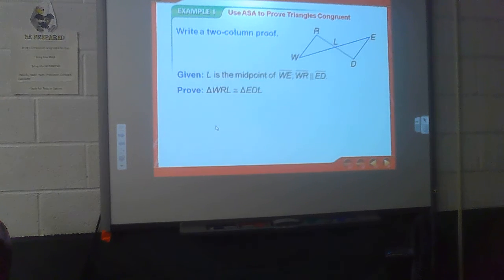Again now, I am going to come back and use the proof statement from the book. Why? Then I don't have to think about trying to match up my angles perfectly. But again, if you want to match up the angles perfectly, you just look. Two arcs to two arcs have to go together, one arc to one arc, and then the one that doesn't have anything. So, triangle WRL is congruent to triangle EDL by what? Angle, side. And are we done? Or do we have to go the one step further? We're done. Why? Because we got to what they asked us to prove. Now, can anybody look at this and find a different way of doing it?